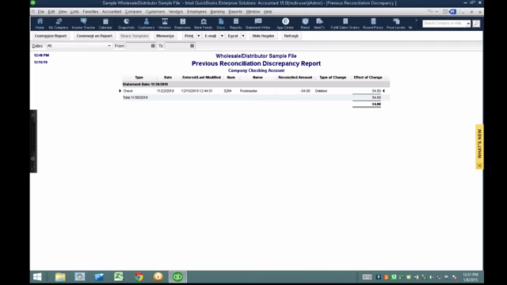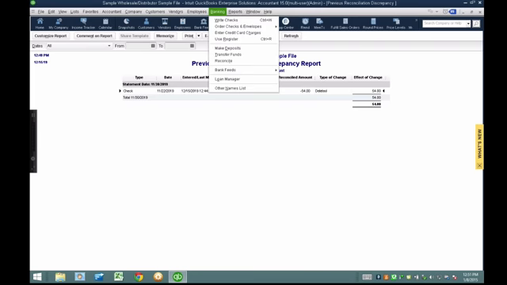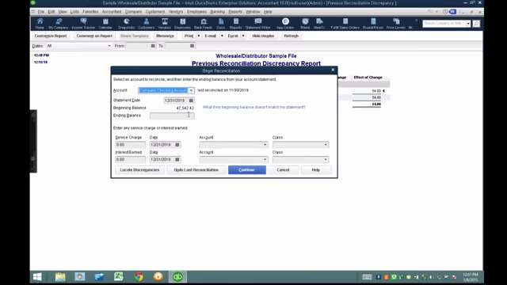Now, to fix my balance, I'm going to go to Banking, Reconcile. I'm going to roll back the date as if I'm re-reconciling the old amount. I actually didn't write down the amount. Anybody in the chat care to send it to me? Anybody that wrote it down, send it to me so I can put it back in there. I'm going to put 0 for now and wait for somebody in the chat to send me the amount.